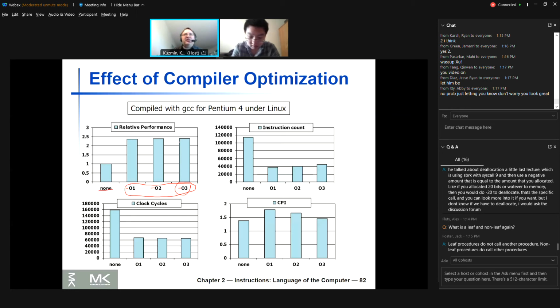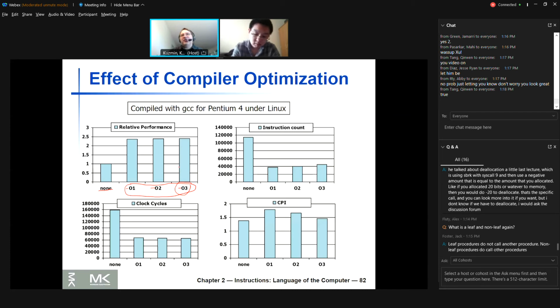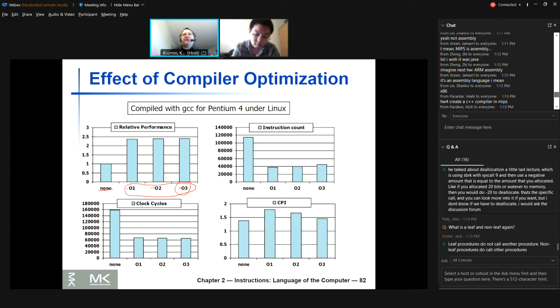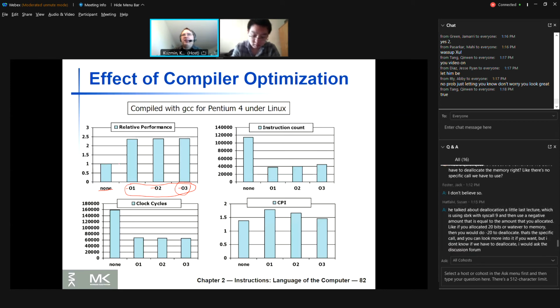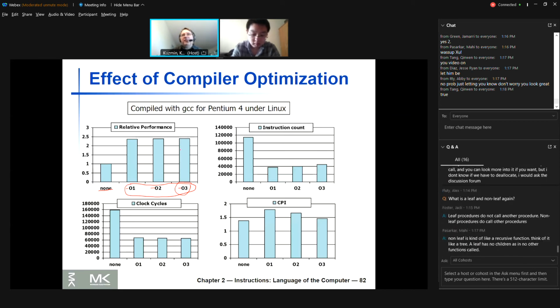All right, so we can see the relative performance, and this is specific for this piece of code, so of course your mileage may vary. It will vary depending on the code, and you can see that optimization flags do increase performance. With none, we take it as 100%, and with optimization flags, it's better, more performance by a factor of close to 2.5. And it's very hard to see on this diagram, but the optimization with O1 is slightly less than with O3. So O3 gives you slightly higher performance, not by much, but still.